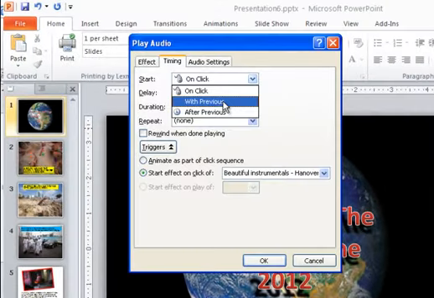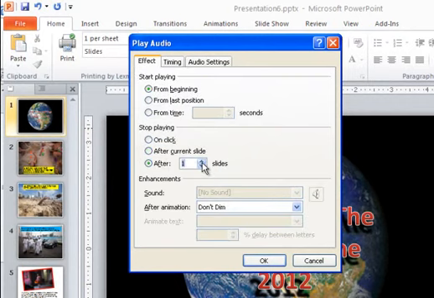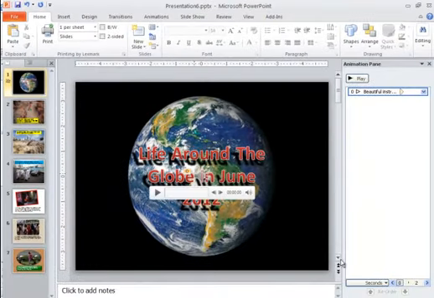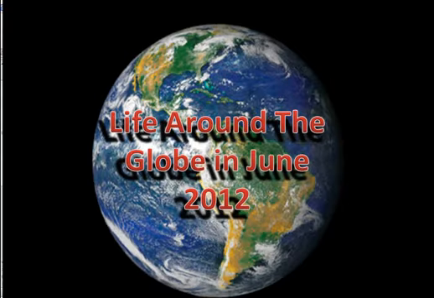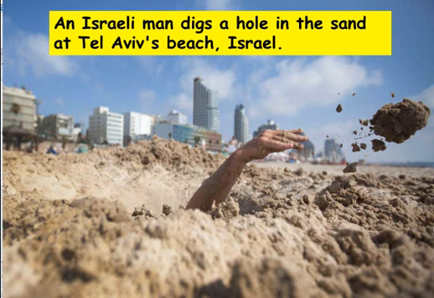We want this music to start right with the previous, and we're going to have an effect. We want it to stop. Since we only have 7 slides here, if we had more, we would crank that number up to whatever we have. Simply click on OK. Once we've done that, we're on the first slide. I'm going to click on this little icon, and let's see it runs. So you'll notice that you now have a movie. It's ready to be made into a movie, and that's the easiest step.